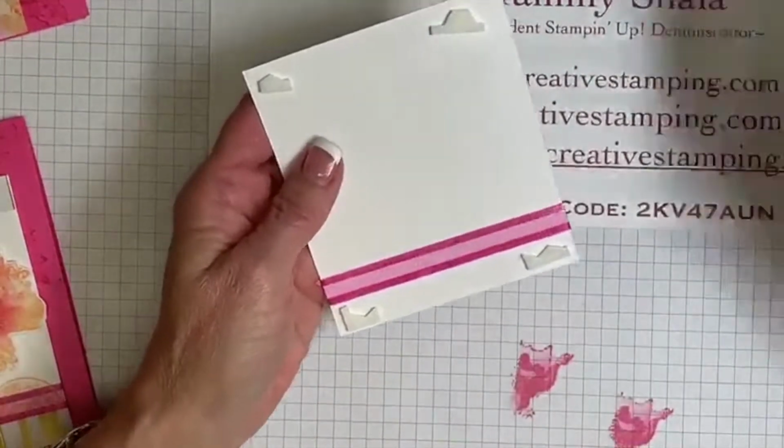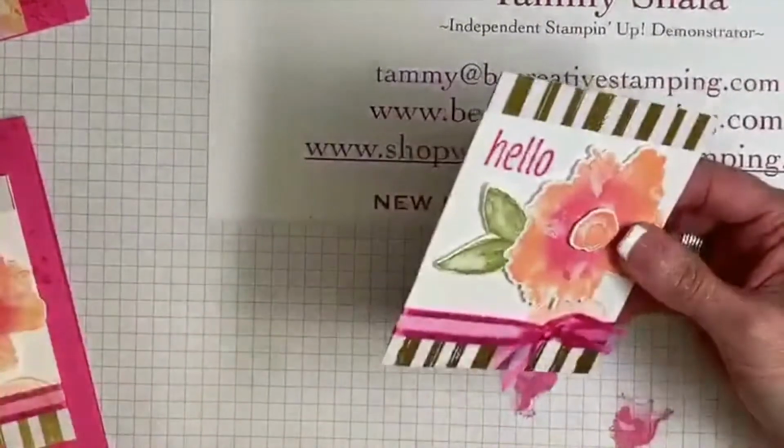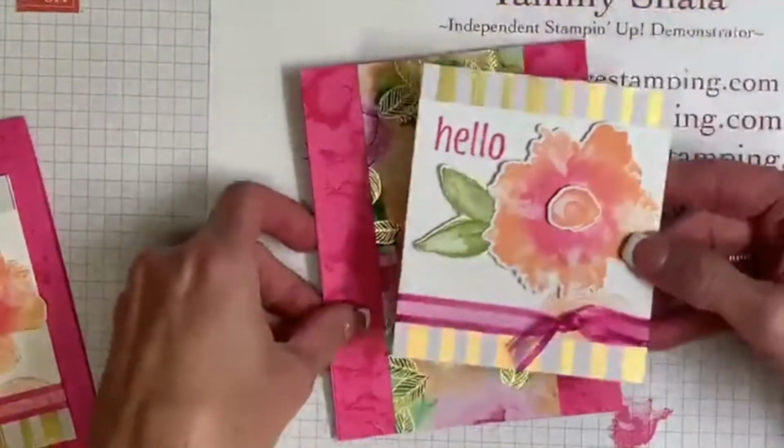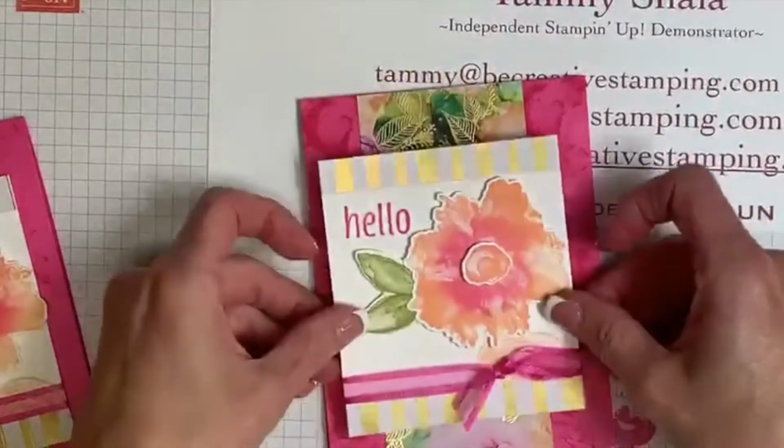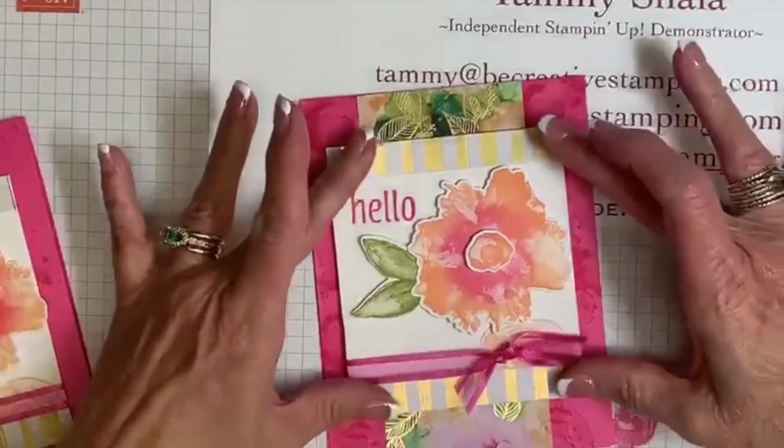Isn't the flower pretty? Sharon, you have to go back and watch the replay for the flower. We created the flower with the Stamparatus, so you're going to have to go back and check it out because it's a pretty cool technique.